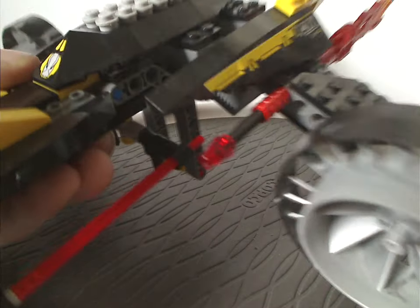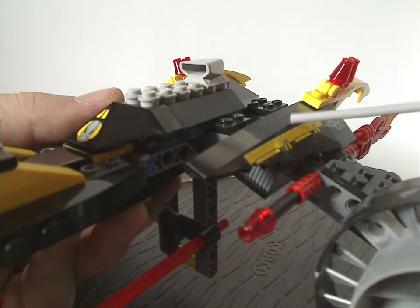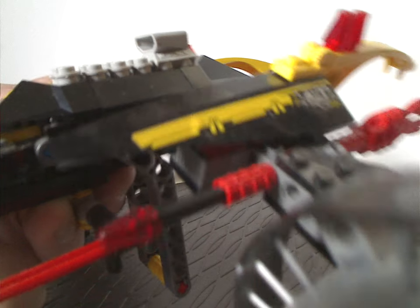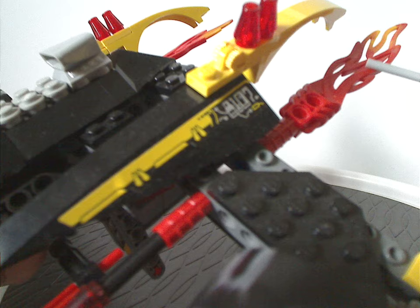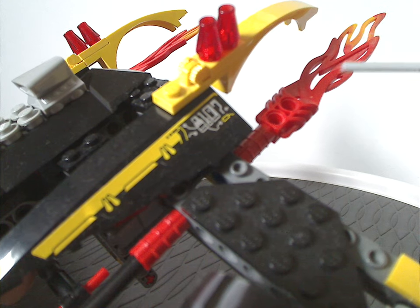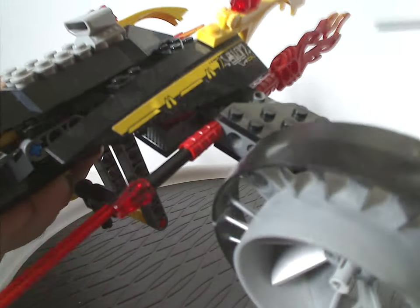The back section features one of the racer engine pieces, and you also get a large jagged slope piece with a yellow sticker and the set number on it. There's also an interesting use of pieces — using the Toa Mata Tahu sword piece with a little red or orange bit molded into the top part of it. Very interesting, but at least a good way to improve your Tahu figure.